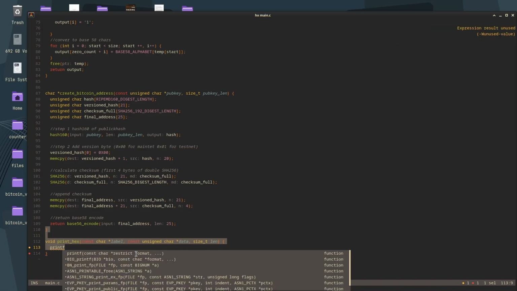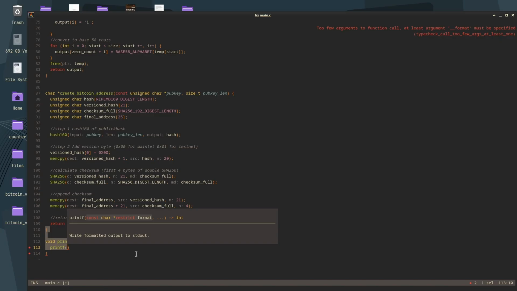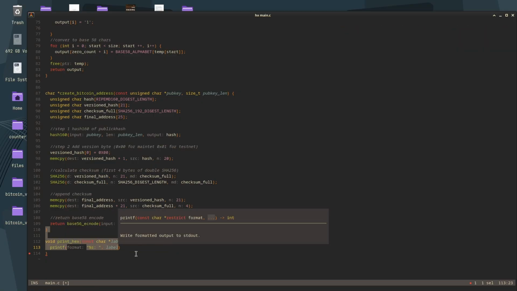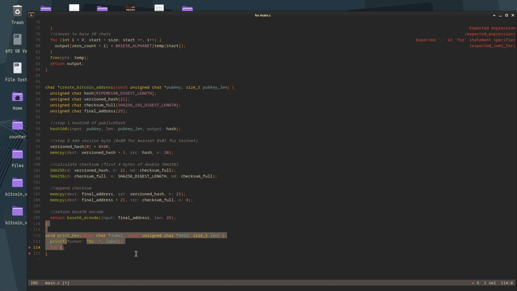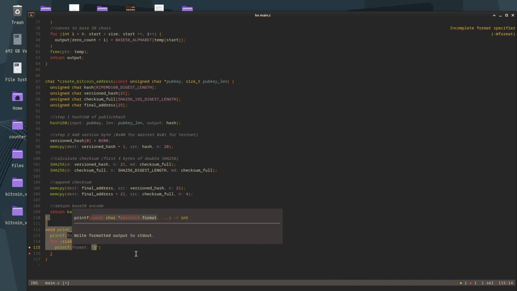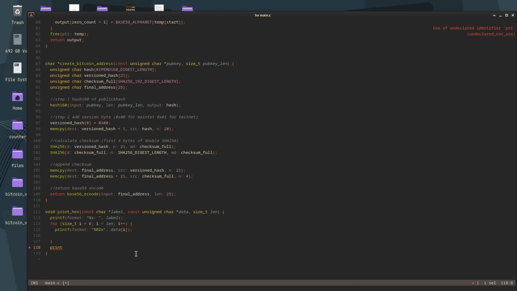So we're going to do printf, string, label, for size_t 0 to x, data, then printf, new line.